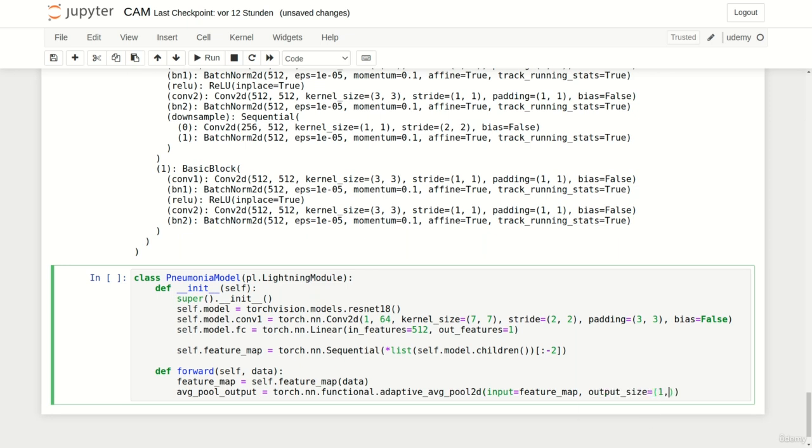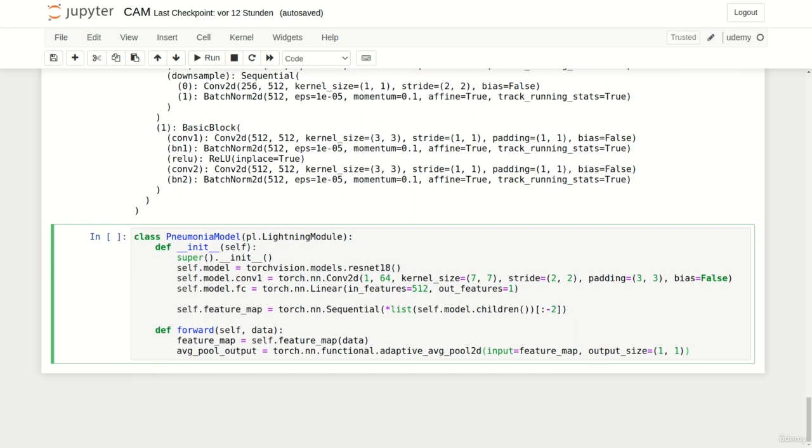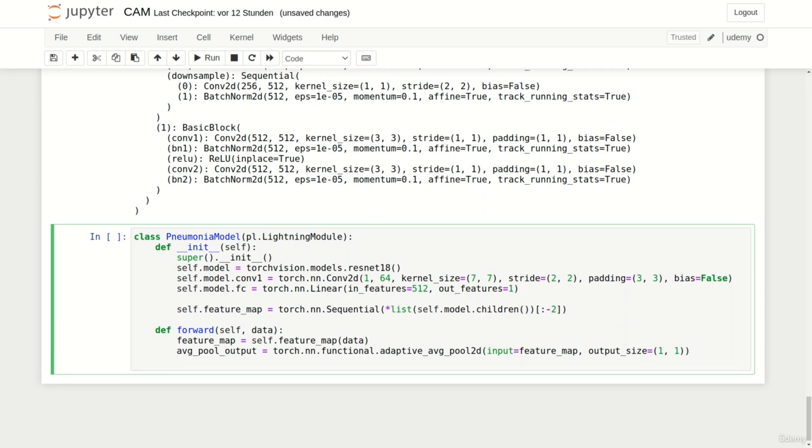This function compresses the 7 times 7 times 512 feature map into a tensor of size 1 times 1 times 512 by taking the mean along the last axis. Before computing the output of the fully connected layer, we need to flatten our average pool output variable.